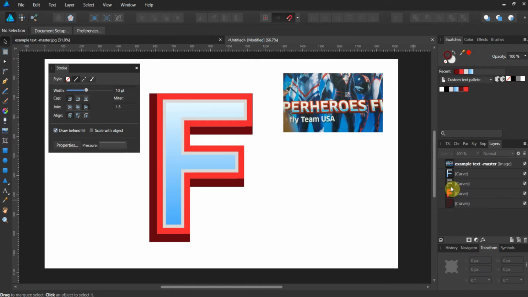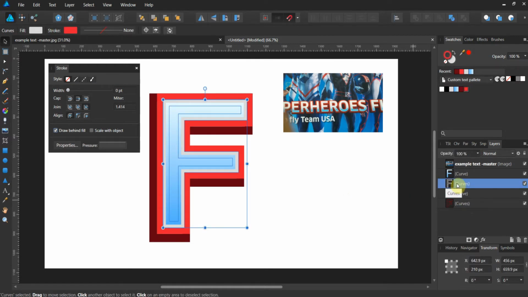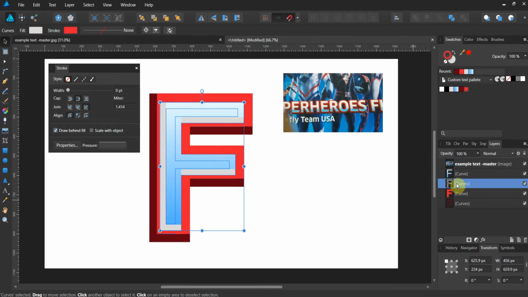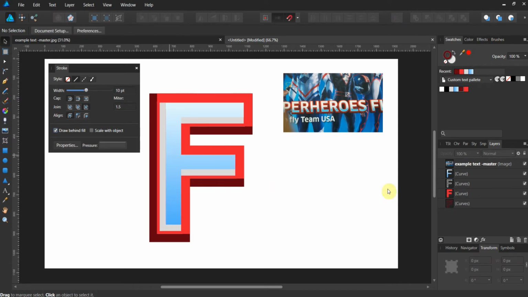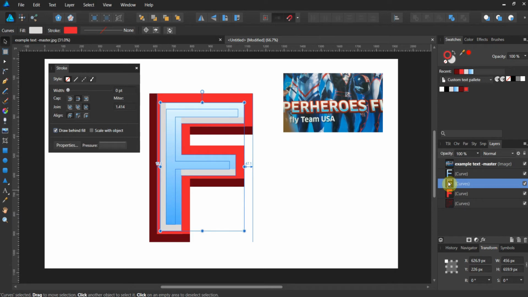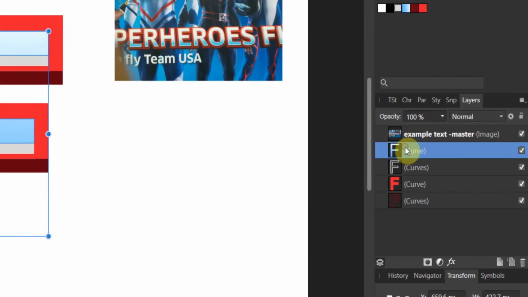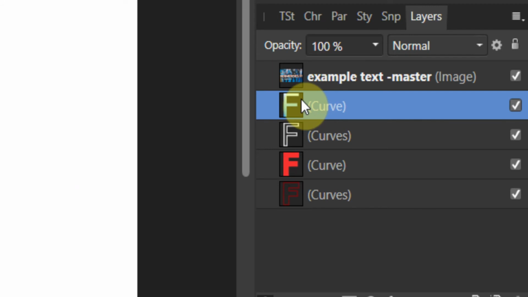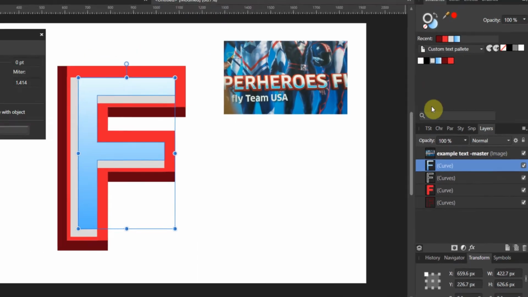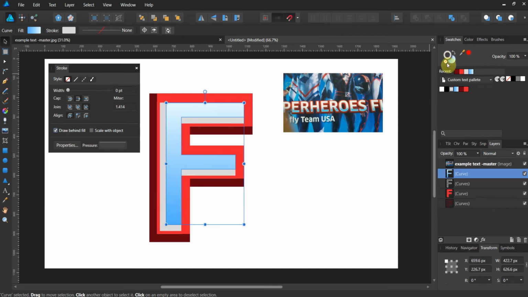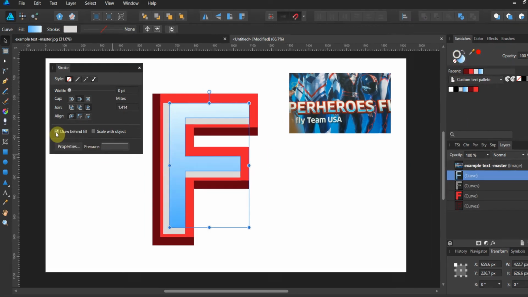Now, we're going to take this layer, the gray layer, and we're going to do the same thing. Okay. Go over. And we're going down. All right. Perfect. All right. Now, we have a little bit of differentiation here. We're going to fix that. Let's go up to this curve. And now, let's make sure that we have this item selected.